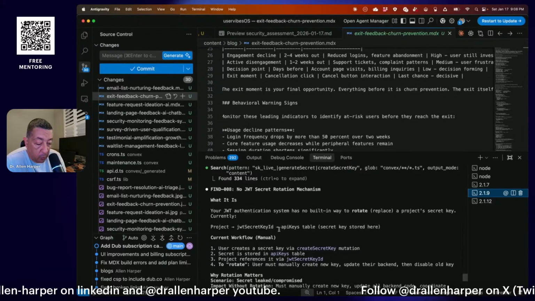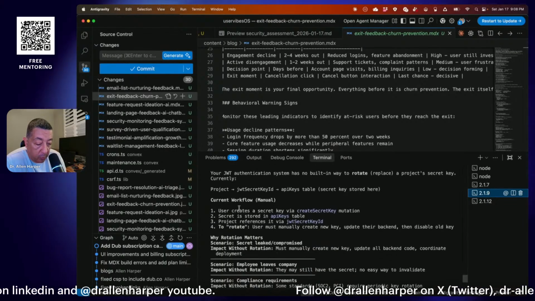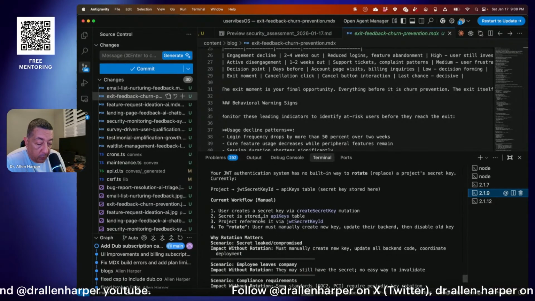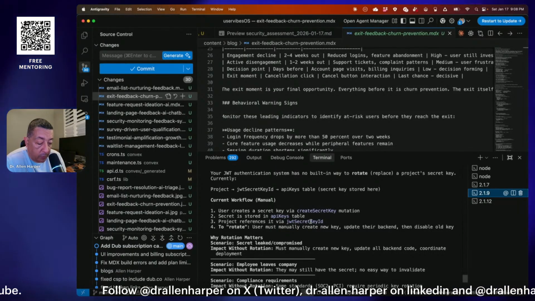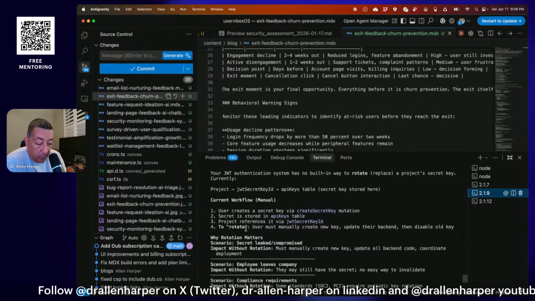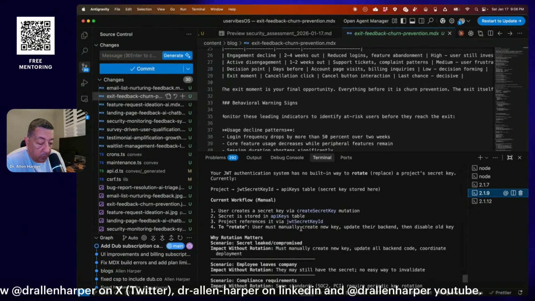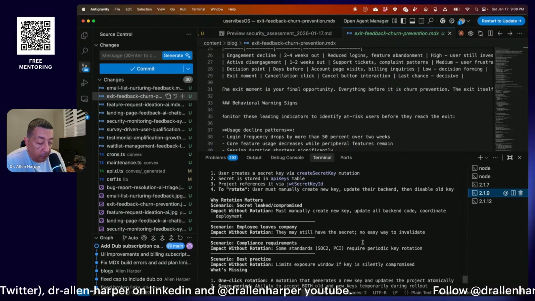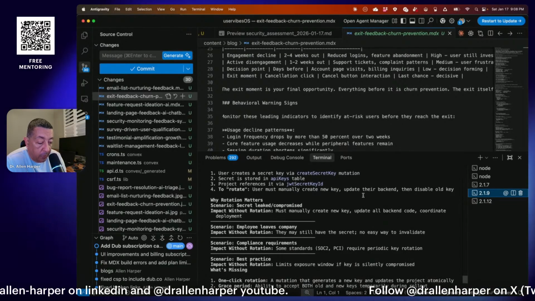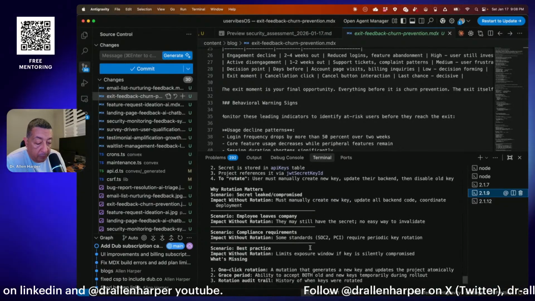The secret key is stored in API keys. The current workflow is user creates a secret key, blah, blah, blah. Secret key is stored in there. Project references it as secret key ID. To rotate, the user must manually create a new key. Yes, okay, leave it like that for now. Update their backend and disable the old key. Okay.